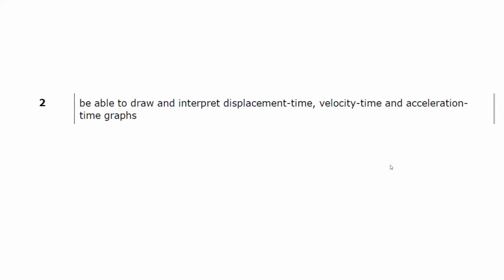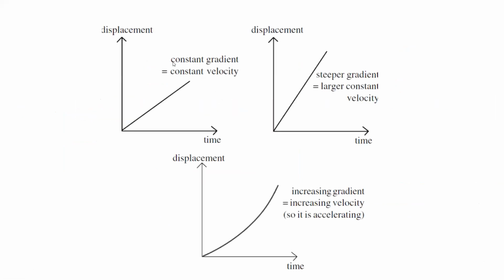The next part is related to identifying the slope and then completing the graph. For example, if you have a displacement time graph, and it is a straight line, it means a constant slope; we also use the term gradient. I mentioned that for a displacement time graph, the gradient or the slope represents velocity. So as the gradient is constant, velocity is constant.